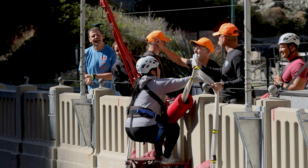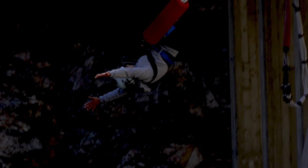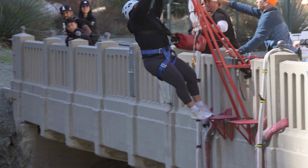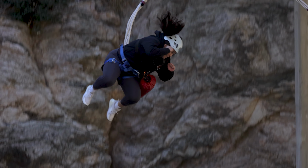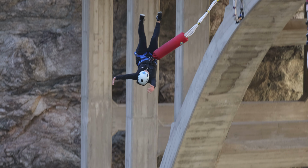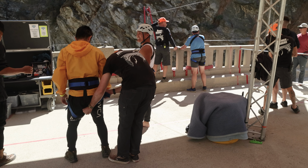Now, if that doesn't thoroughly scare the crap out of you, after 3 turns, they allow you the chance to get fancy with what they call advanced jumps. That is, front or back flips, the elevator drop, and the lumberjack, where you imitate, I'm guessing, a falling tree. I noted on this particular day the jumpers were almost all women, while the men hung back.